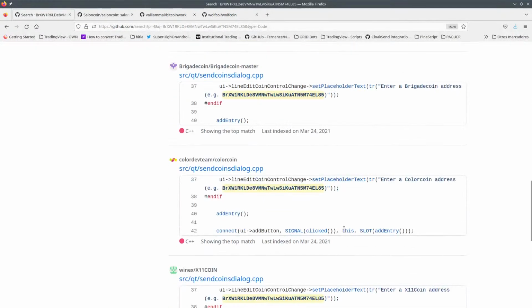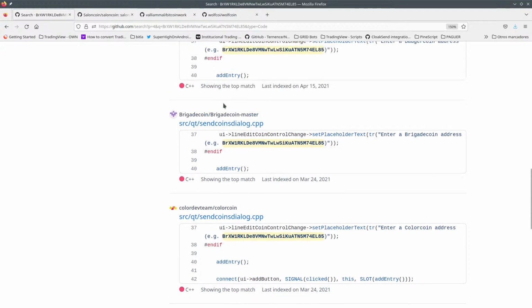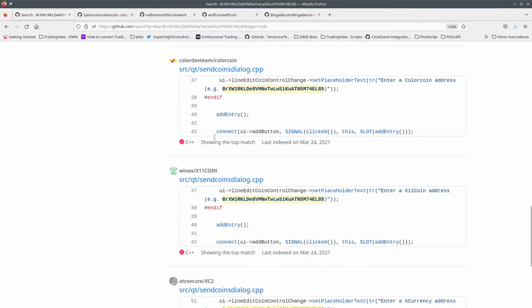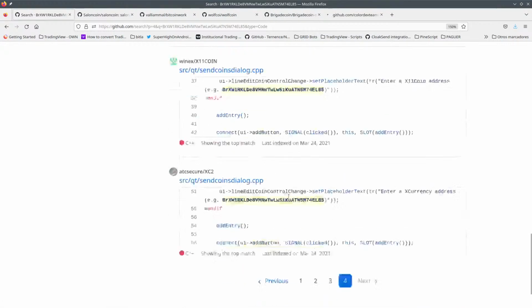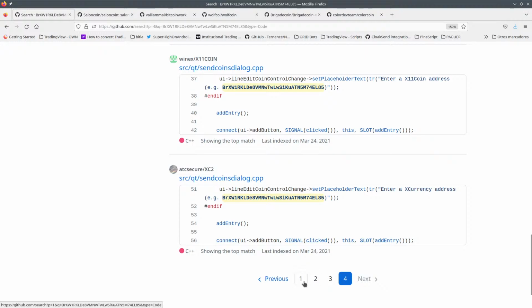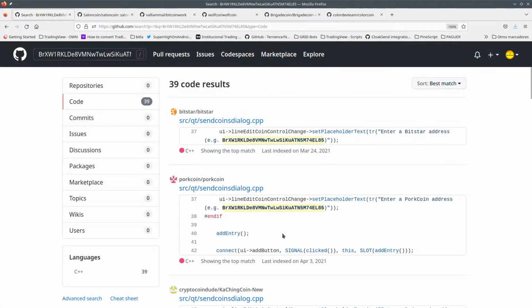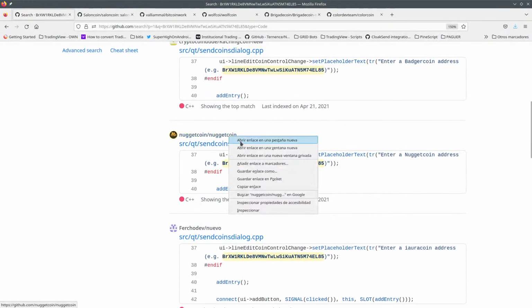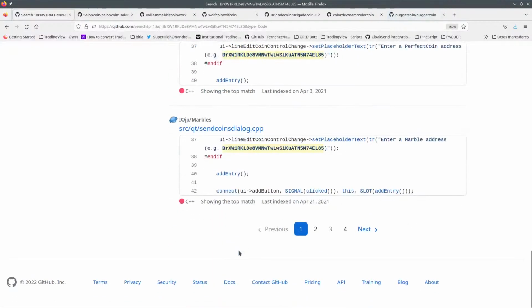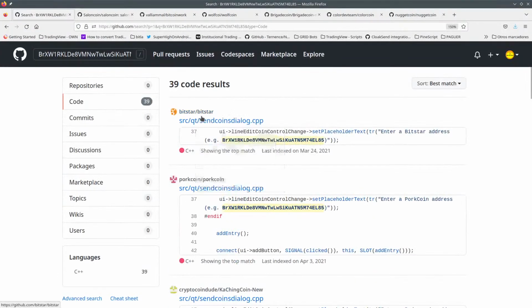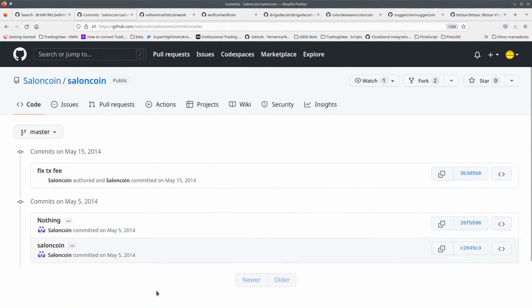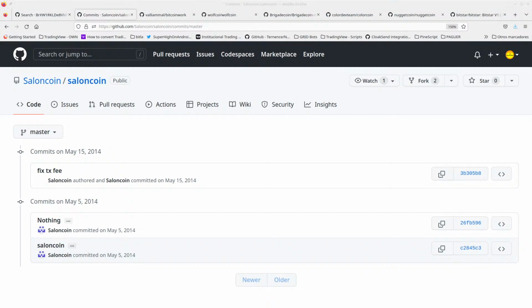Yeah. Bricat coin. Wait a minute, this starts with B. Color coin. Yeah, you know, let's take a look at Nugget coin, maybe some other coins, Bitstar, but I don't think we are going to find anything that helps us in any way.